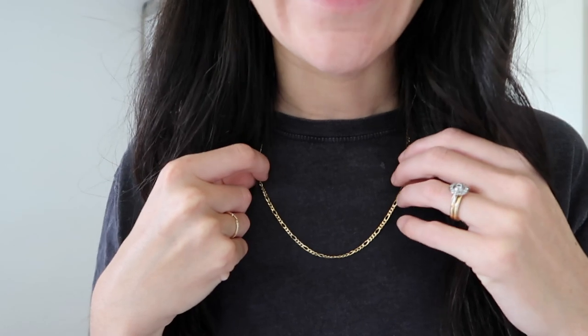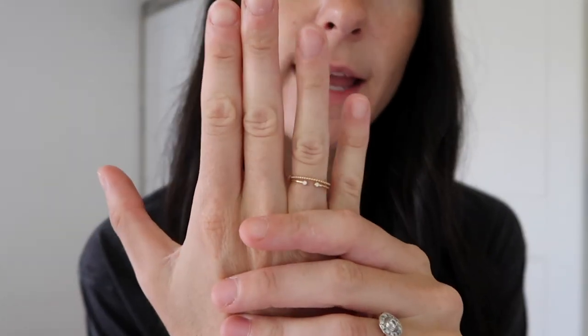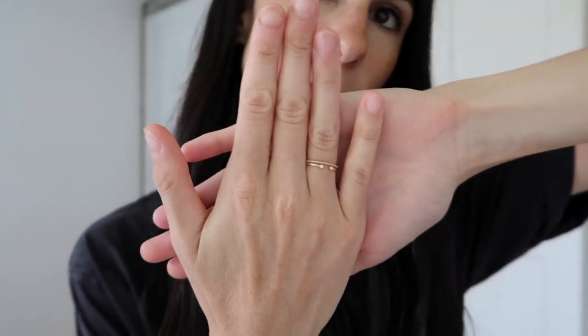Now let me talk you through my Tuesday outfit — accessories first. The earrings I have on today are from Ana Luisa — they're just a little huggy with a bit of sparkle. My necklace today is from Linnea — I'll write down exactly which chain this is, or it's on my edit on their website. My other favorite is the Navric, but this one hangs a little lower. I just wanted to add a bit of interest around the neckline since I'm just wearing a basic tee. I have my wedding bands on, and on this hand I'm wearing two little rings from Mejuri stacked.